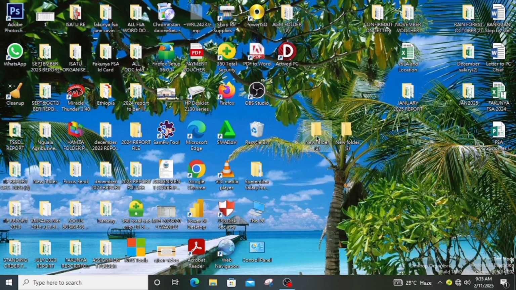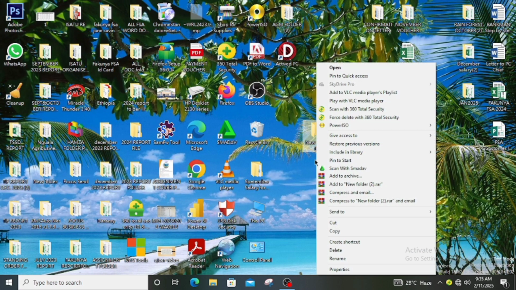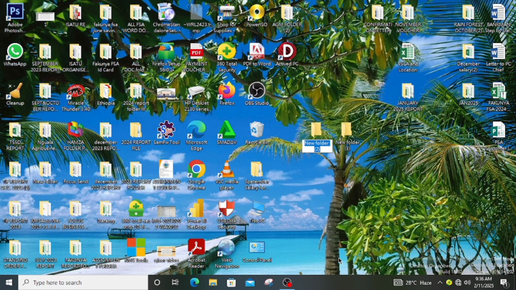So you will click on the folder and right click, and you will see the option that says Rename. All you have to do is click on Rename here, and when you click on Rename, you will see that the text there will be highlighted. Then you type in the name that you want for your folder. As for this one, the example is My videos. Immediately you are done typing the name, all you have to do is hit Enter on your keyboard, or you can click outside the name. As you can see, the folder we had, New folder 2, is now called My videos.